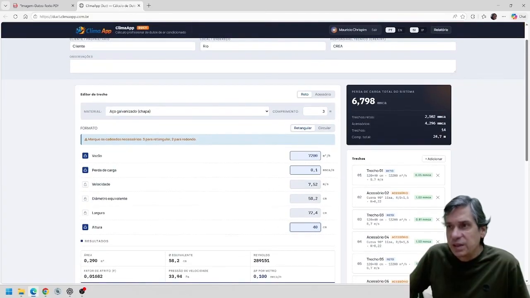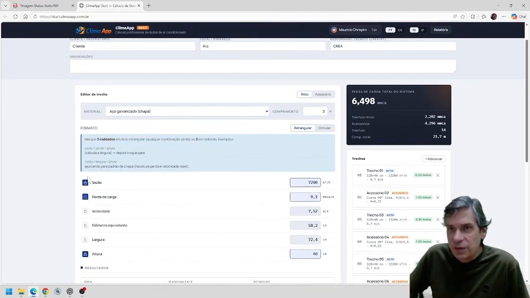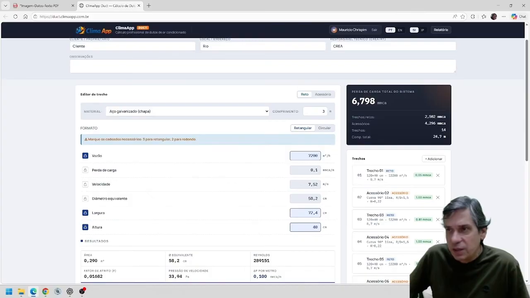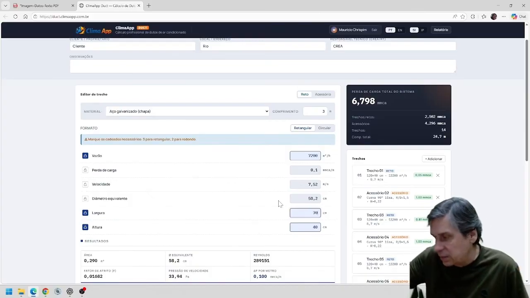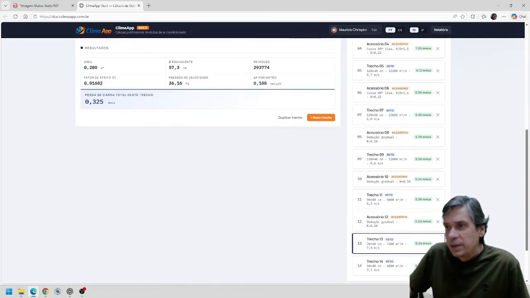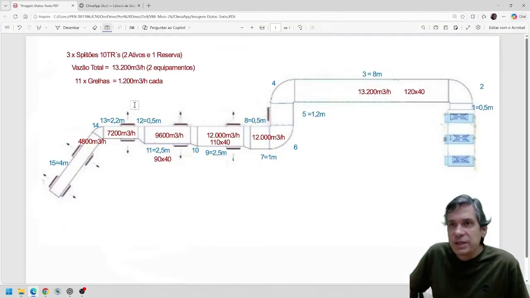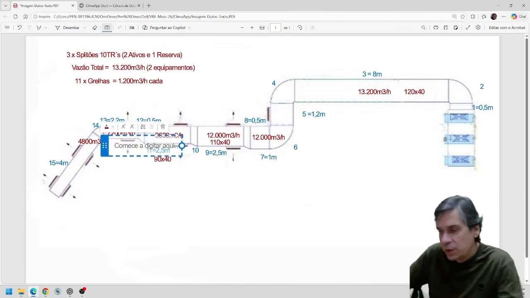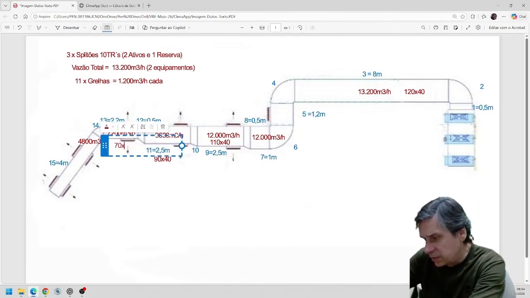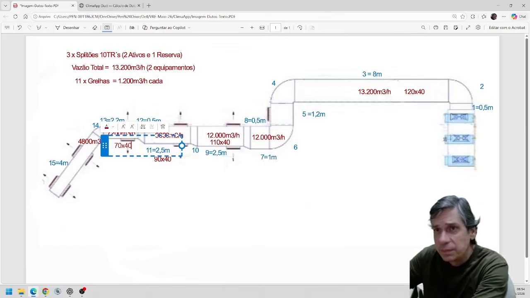So it will give 72. So here I'll unlock the loss. I'll lock the height, 70 by 40. So this is section 13, 70 by 40.